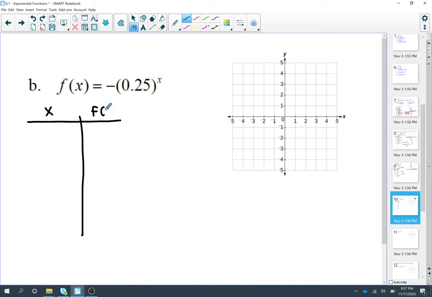Now, before we actually graph this one, let's make a guess at what's going to happen. The first thing I'm looking at is right there. Is that going to be the growth where it comes up, or is that going to be the decay where it comes down? Because that's a small fraction, I'm thinking probably decay, which leaves us with the blue one. So I'm thinking it looks something like the blue one.